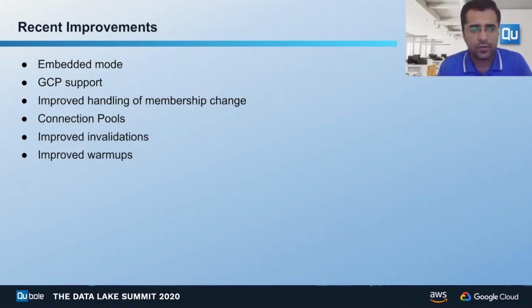Another important point is about warm-up. We have improved the warm-up of RubiX. RubiX used to traditionally support synchronous warm-up where the query which is reading the data is going to be directly impacted by RubiX warm-up because within the lifecycle of that query itself, we are going to synchronously bring in the data to cache. So the overall time of query is going to increase a lot.